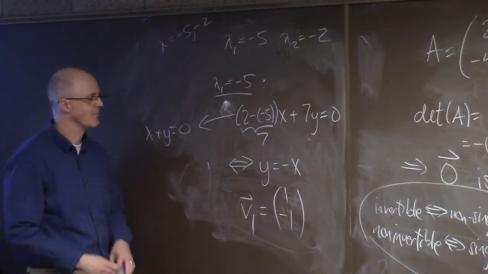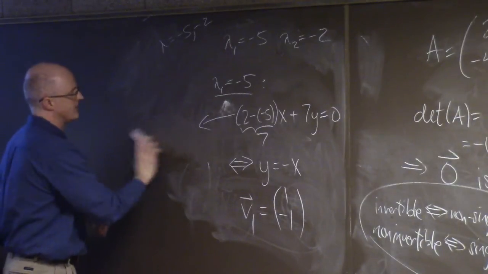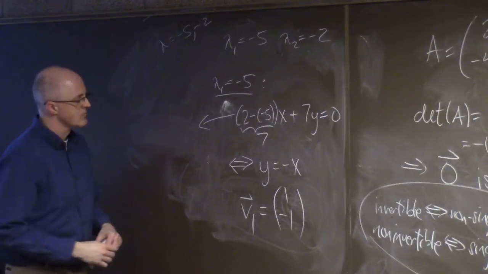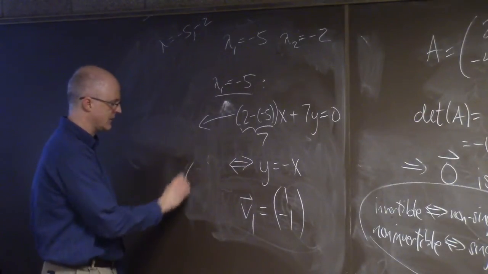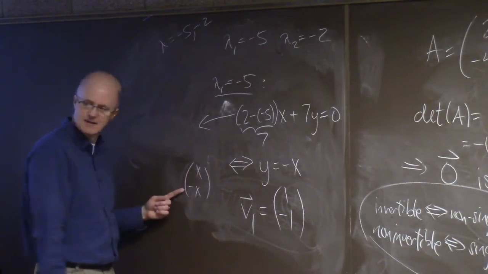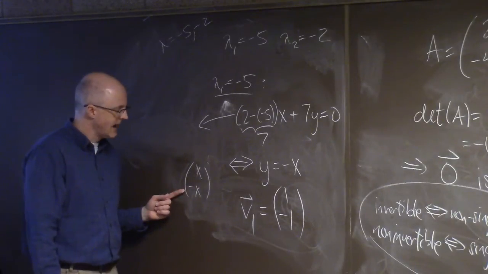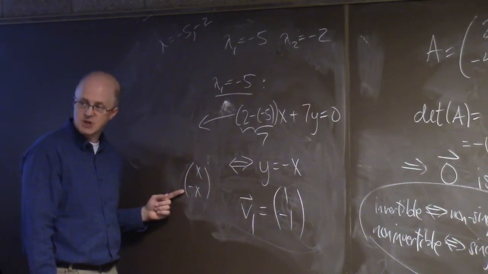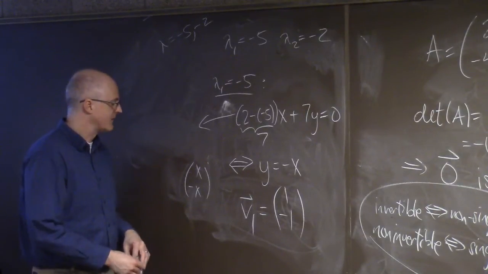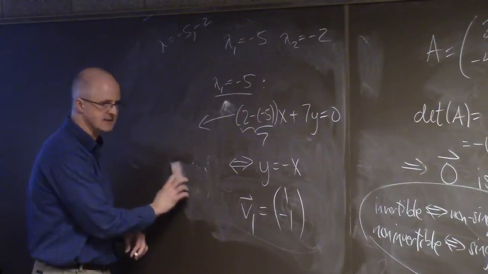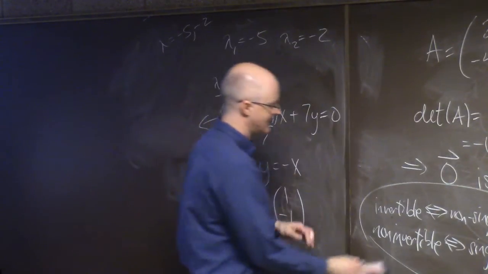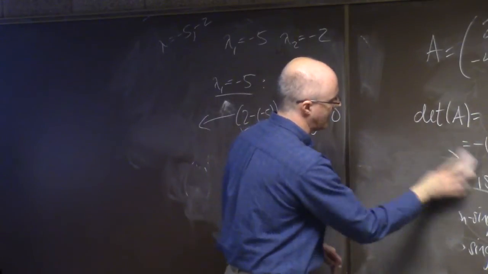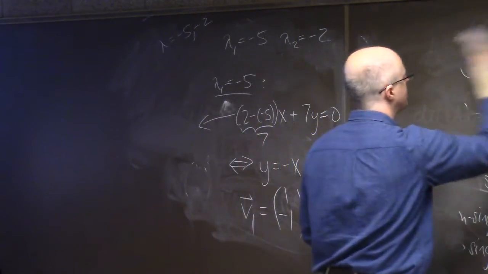Was the general eigenvector just an x in front of the 1, negative 1? So do you mean like this? Yeah, so then you factor out the x. Yeah, that could be thought of as a general eigenvector as long as x is non-zero. You don't want to consider the zero vector. Though it's a little funny, if you ever hear the term eigenspace, the zero vector does get included, but we're not thinking about that here. If you're in linear algebra, you'll hear about eigenspaces as well.